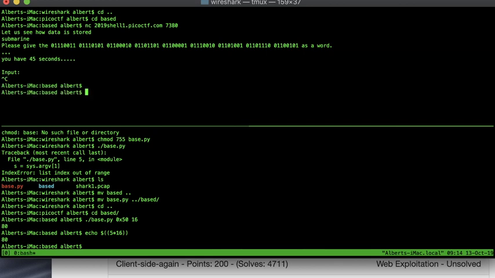Let's see. It takes several inputs. Okay, so let's just make it several inputs.